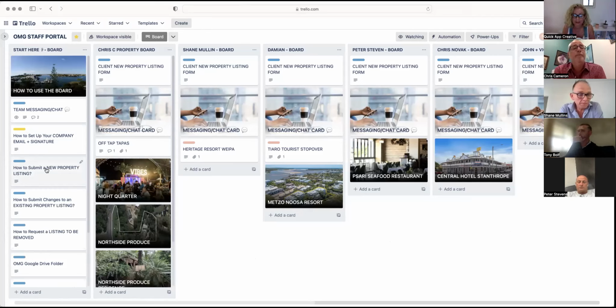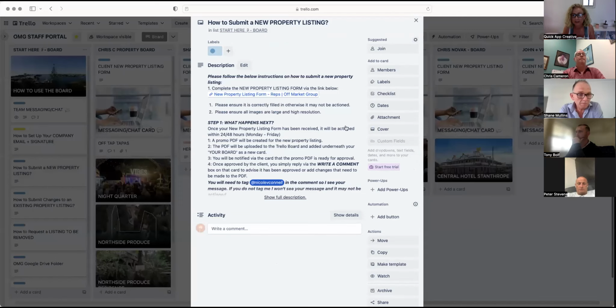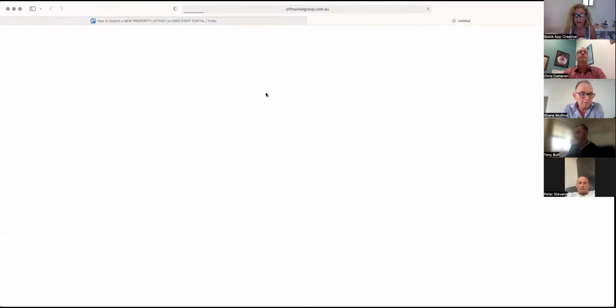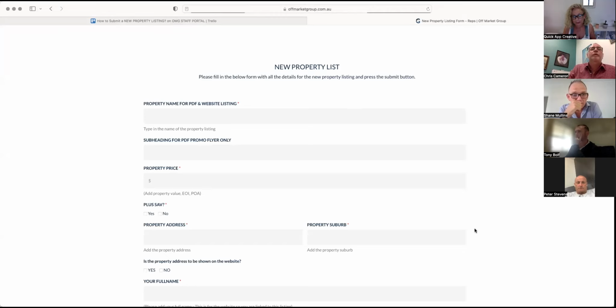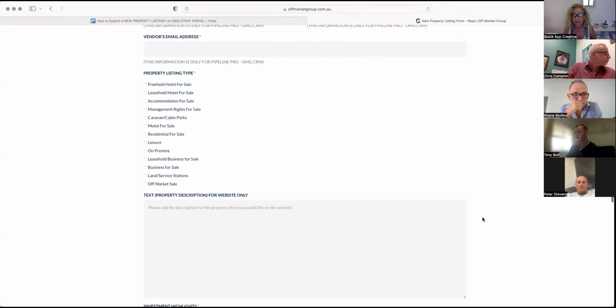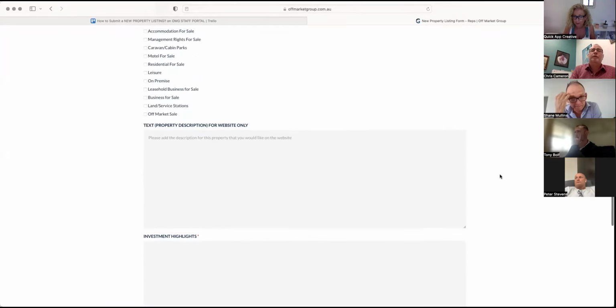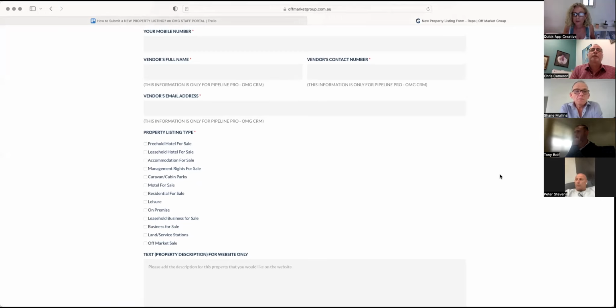Now, if you are in that situation, that's where this form comes in. So this is the existing form that we had previously. If I click on that, this is the one that you would fill in for me. When you hit the submit button down here, that will email it directly to me. So you've got 2 choices on how you actually go about submitting a property listing. Either one, you need to use them. There won't be emails sent to me. There'll be no creating a card. I've taken out a lot of different things for you.